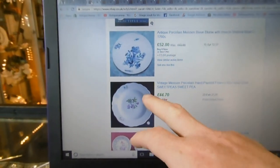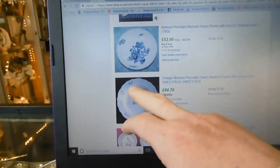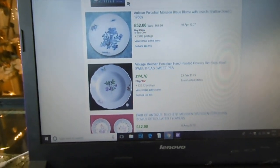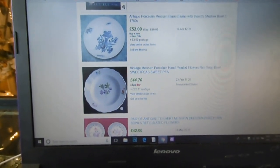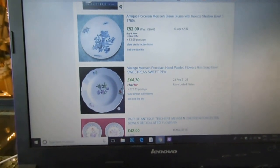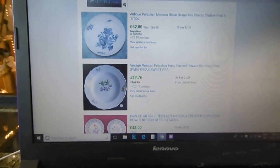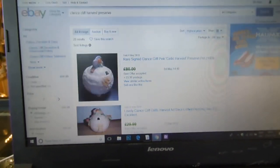Closest thing I could find was this little soup bowl, a small bowl with similar flowers, and they had £50 or £45 for that. But I'm going to be asking £100-120 for that large bowl. I can't find a comparative, but either way, I'm not going to let it go for less than £100. It's 100 years old, it's Meissen, it's beautiful, it's perfect, it's hand-painted porcelain. So that's where I'm at.